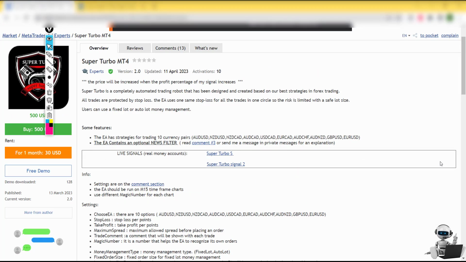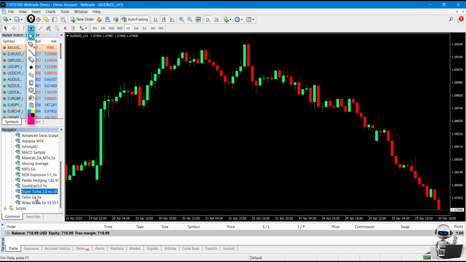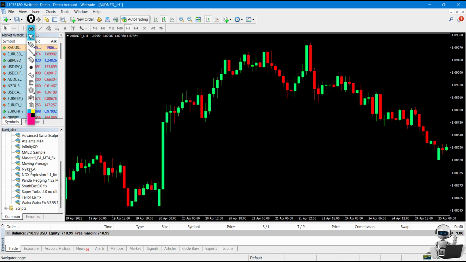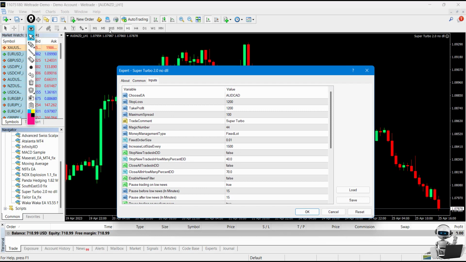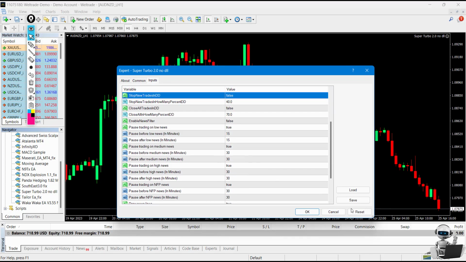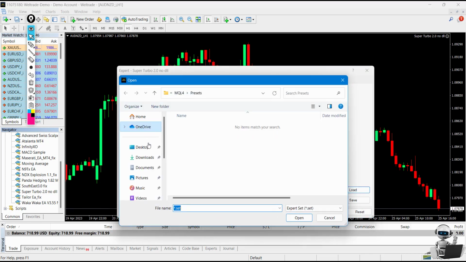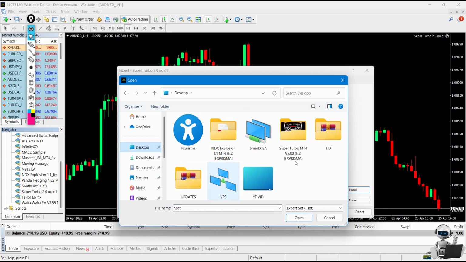Now let's go to the MT4 and show you the dashboard. Now we attach it. This is my live account. I will not enable the auto trading because I don't want, no sorry, it is demo. We will be enabling it, no problem. So what we will do, you will attach the EA Super Turbo on each pair on 15 minutes, and here you can see we have everything. Now you will load the set file. We already have each set file for this EA.